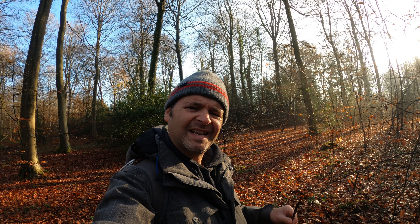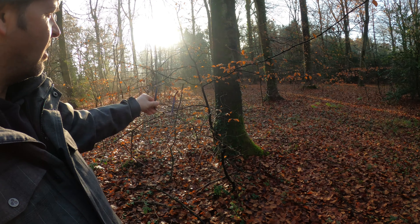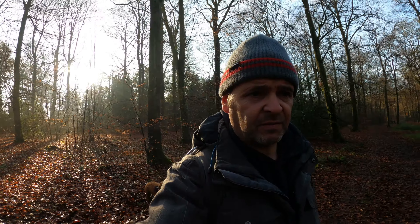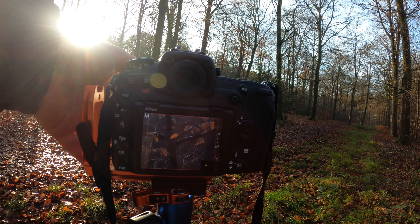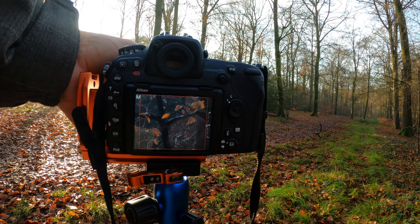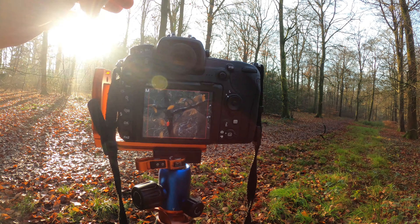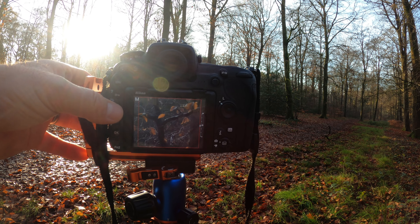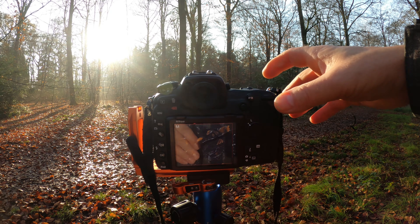I'm going to shoot directly into the sun, but I'll try to get this big beech tree with the sun behind it so you haven't got that really intense look. I'm on manual focus and I'm going to bring it in to the leaves, which are going to be the main focal point. Although they will be a little bit washed out, I believe I can get a little bit of colour out of them, with mist in the background. I've zoomed in, got that as sharp as possible — I'm going to take this image now.